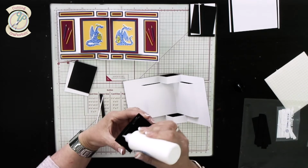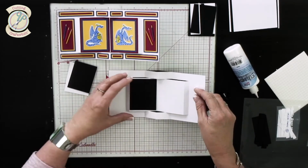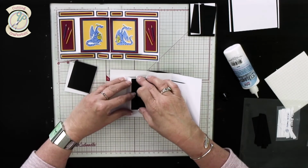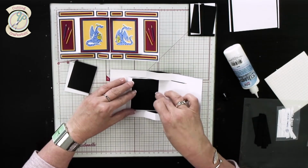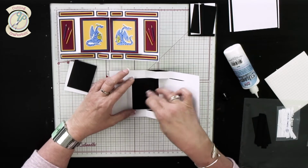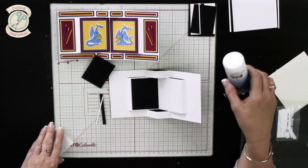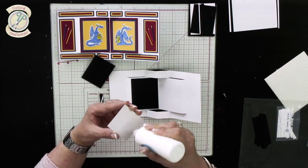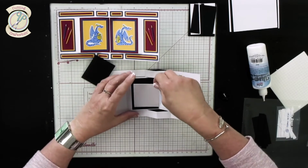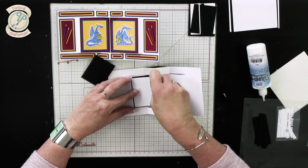So if I show you this, it kind of gives you an idea as to where you can put your mats. You might not want to use them all, but with this one, you're going to get that lovely white edge still showing. Then we're going to put the white one on top of that, and then we've got a black one to go on top of that.